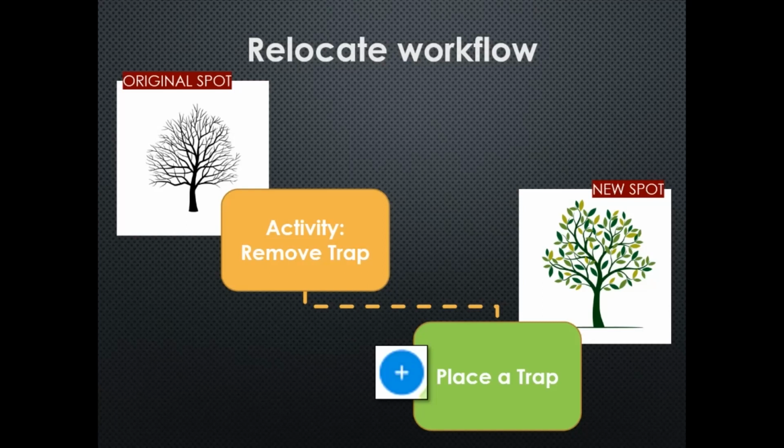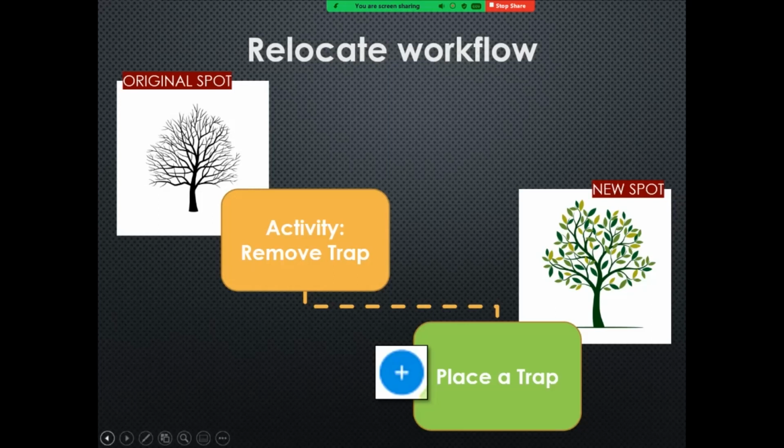And then you walk your way over to the new site and you start over with the whole flow, placing a trap and all future visits being activities. But it's just important to remember that the last activity on the original spot is remove, and then you move on to the next. But that symbol should stay. So this symbol remains with that last activity, remove trap.